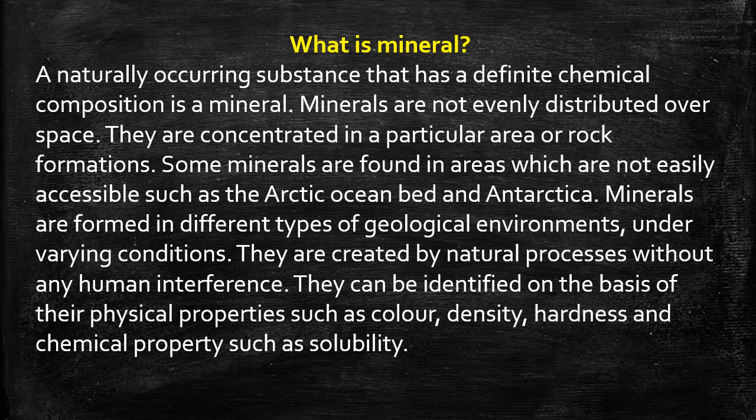So what actually are minerals? A naturally occurring substance that has a definite chemical composition. Means you have seen many minerals like iron and gold. These are minerals. They have a fixed chemical composition. And minerals are not evenly distributed over space. They are concentrated in a particular area or rock formation, means they are fixed to a particular area or rock formation.